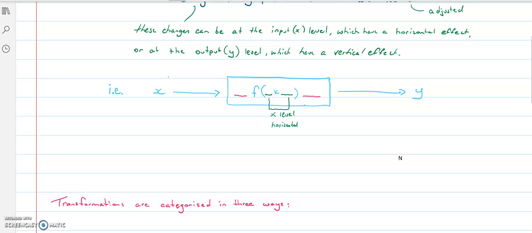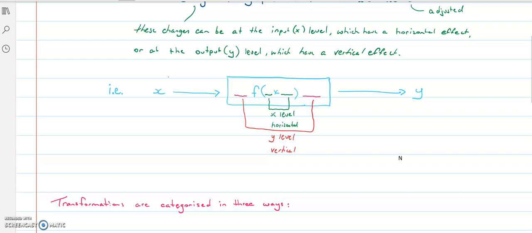We have shifts horizontally, either translations or dilations. Okay, and the same idea for this level of adjustment. I say these are at the Y level. These are kind of external, and they have a vertical effect on our function, on the graph of our function. So let me show you what I mean.